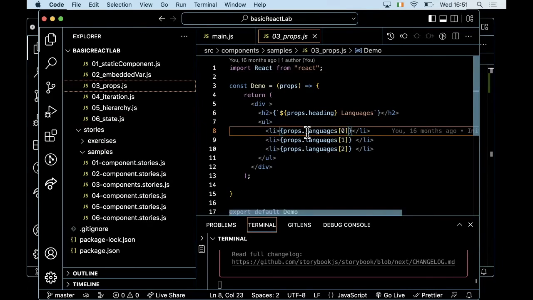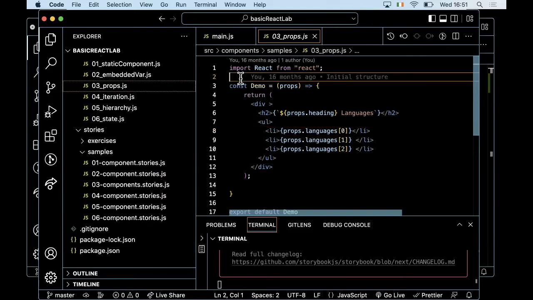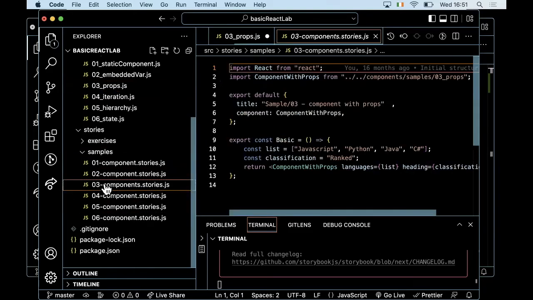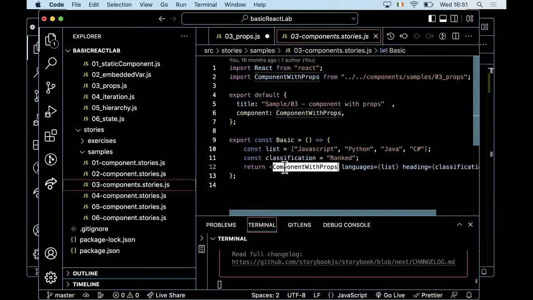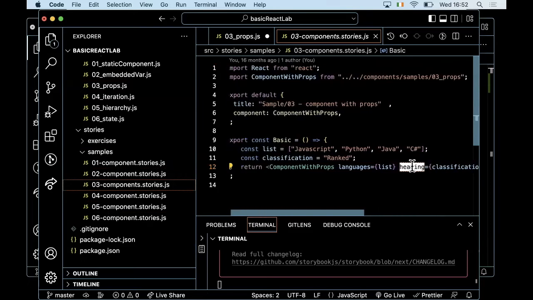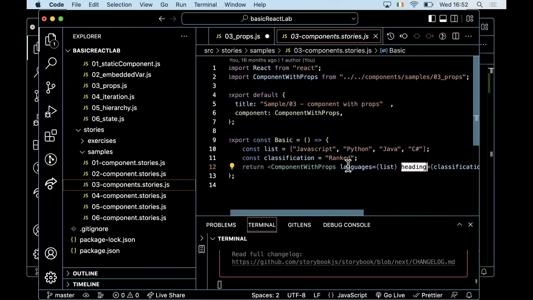In our case, if we look at the story associated with this component, the story will tell us what the prop names are. So here we go, this line here. I've decided to call the array of languages, languages, and I've decided to call the header, header. Again, deciding on these prop names is just a design decision.